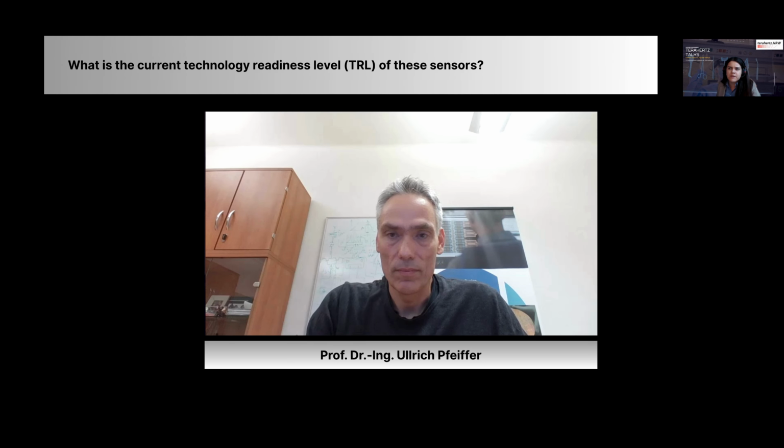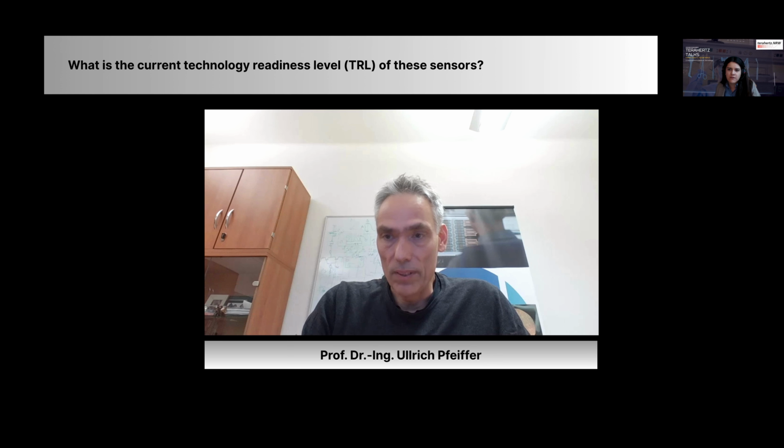And now, can you tell us what is the current technology readiness level, or the TRL, of these sensors? Yes, of course. Now we are working at the university, and it's not our task to develop a final product, that's for sure. But we are using standard microelectronics techniques. So we use silicon chips, which are the same as the ones that are typically run in your cell phone. And therefore, the technology is very mature, basically. We consider the technology readiness level to be rather high already, at a level of 3 to 4.